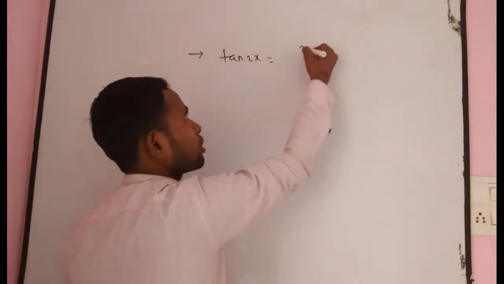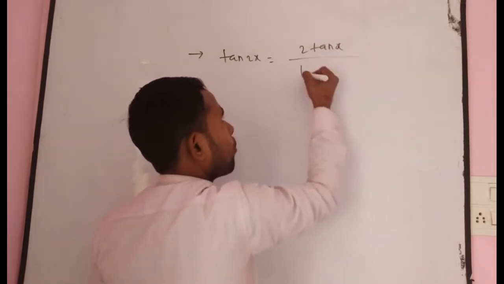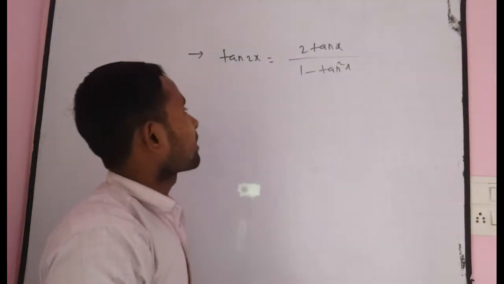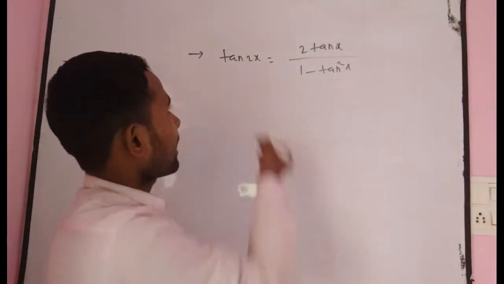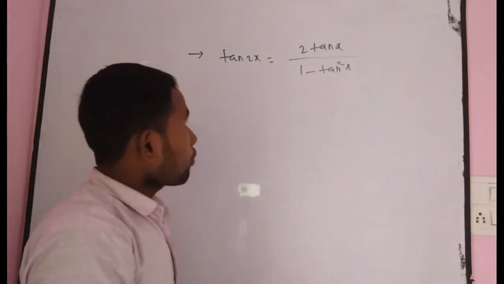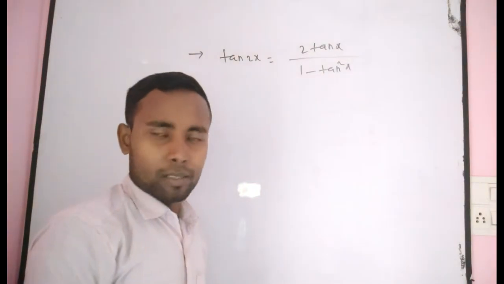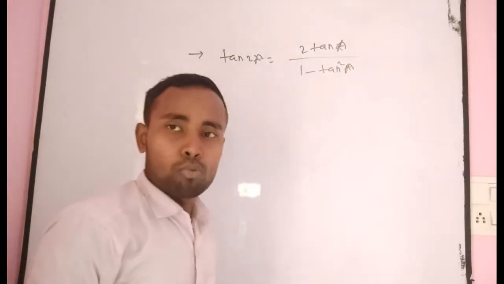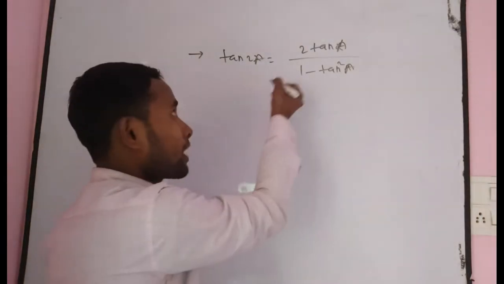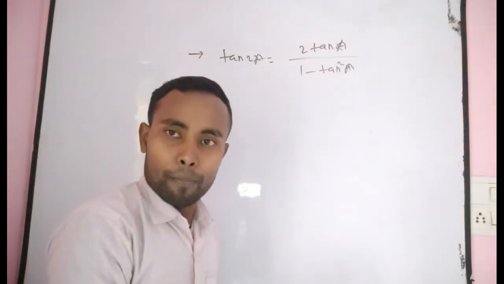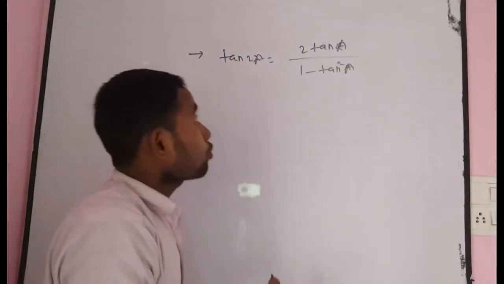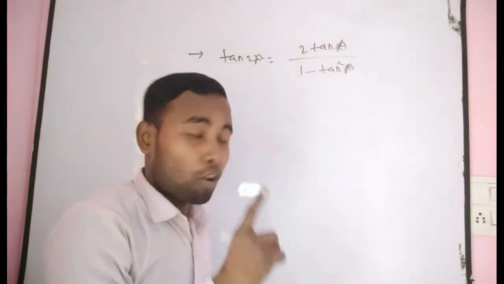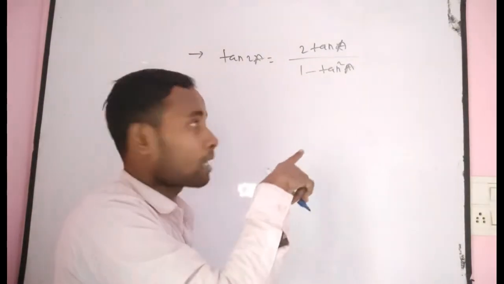As you know that tan 2x is equal to 2 tan x divided by 1 minus tan square x. There is very small difference from sin 2x. By mistake I have written x here. Tan 2x is equal to 2 tan x divided by 1 minus tan square x. Right, here because all these formulas I have written in terms of a, so you also write in a: tan 2a is equal to 2 tan a divided by 1 minus tan square a. And sin 2a is equal to 2 tan a divided by 1 plus tan square a. There is very small difference between minus and plus, so don't confuse here. Tan 2a is equal to 2 tan a divided by 1 minus tan square a.